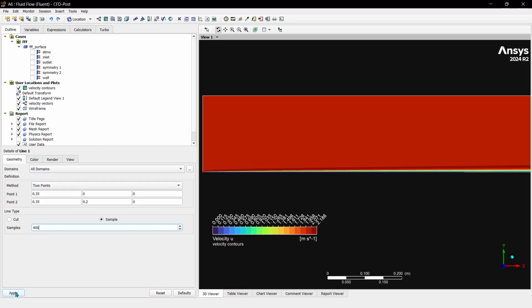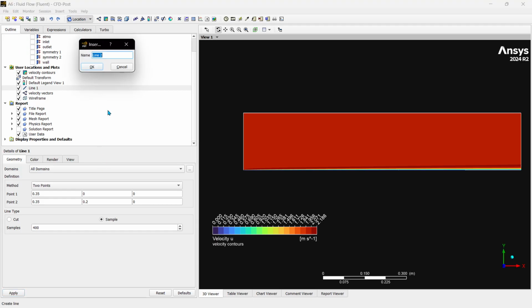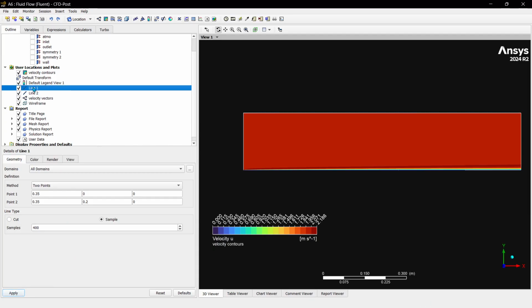I'm going to go with 400 here. And then we set a new line, 0.75, 0.75, 0.2, and again 400. There you go. Looks good.